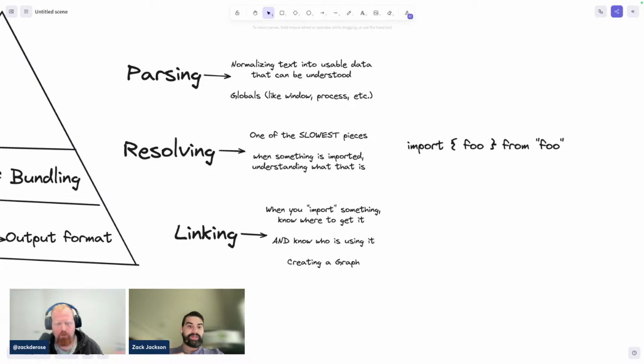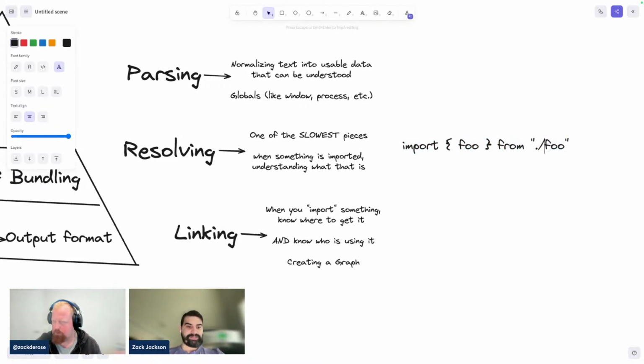But in this case, we need to walk all the node module directories recursively. So now foo, well, if you're in a monorepo, is it foo in this workspace? Is it foo in the parent one? Essentially we have to recurse all the way up to the top of the bundler's context, which is usually the boundary of the monorepo. And we have to walk through every node module and search for foo. Now, if there was a dot slash on here, then it would switch to, okay, now we need to do extension resolution, JSON, MTS, everything, until we find a file that matches that fs exists call. Right, that makes sense.